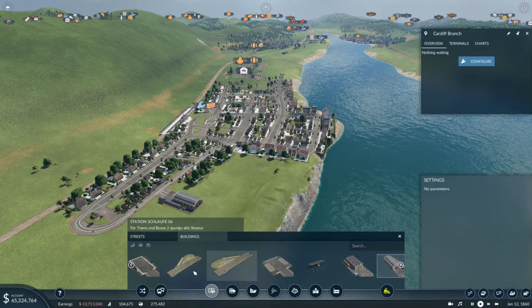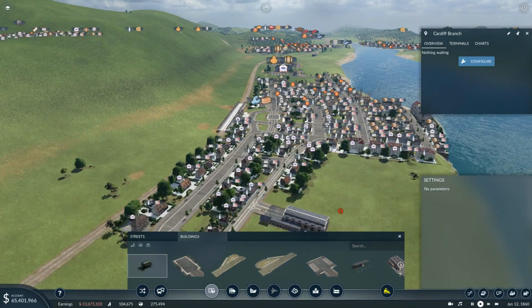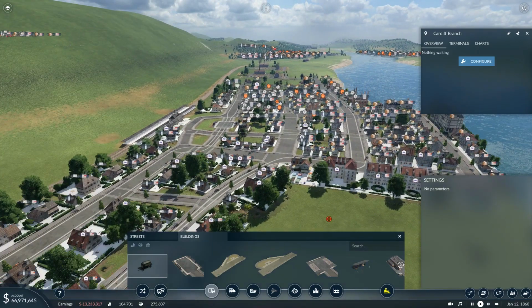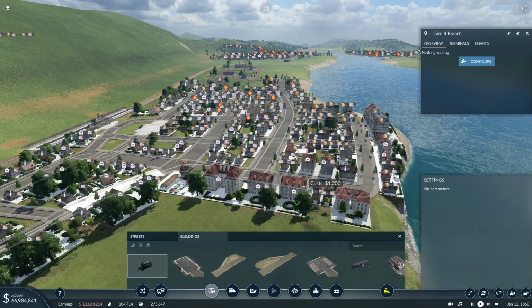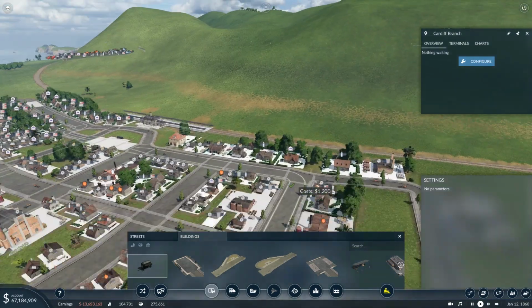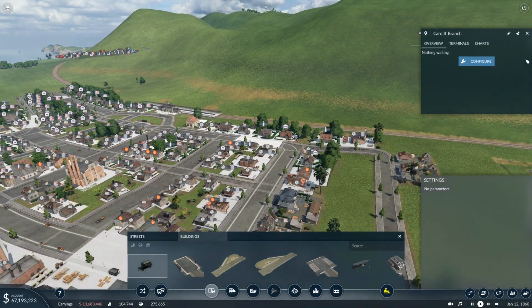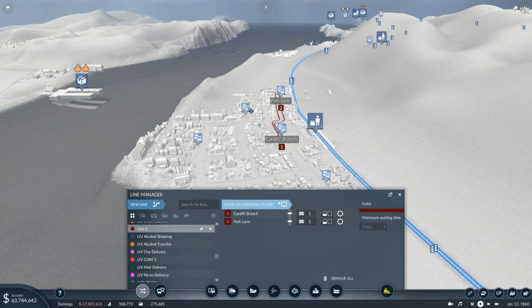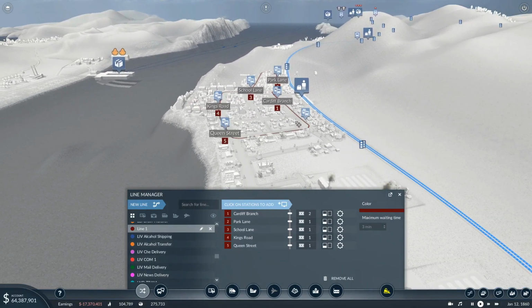Let's get some stops. So which way do we want it to go? That way? I think we'll have it go that way. One, there. Two, there. Three, there. Four, there. And five, there. That should cover stuff. Right, there we go. One, two, three, following the tram line. Perfect. Cardiff Tram.